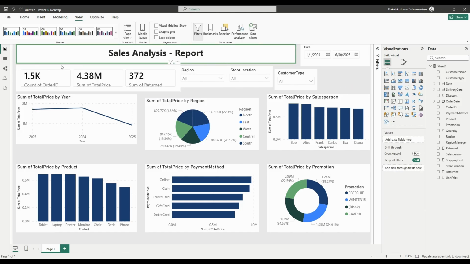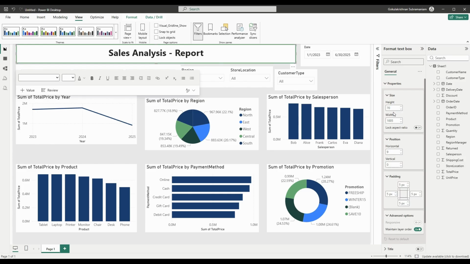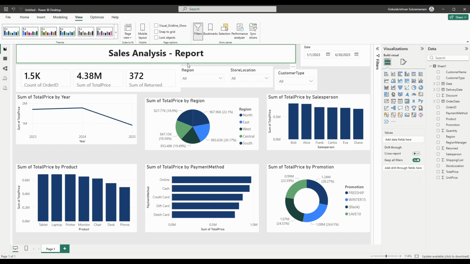Done. You are getting your value, and I still feel you want to make it a little more rounded in shape. We can do that. How? Effects, visual border. You can see rounded corners. I'm going to increase it to 3%. This is rounded now, right?